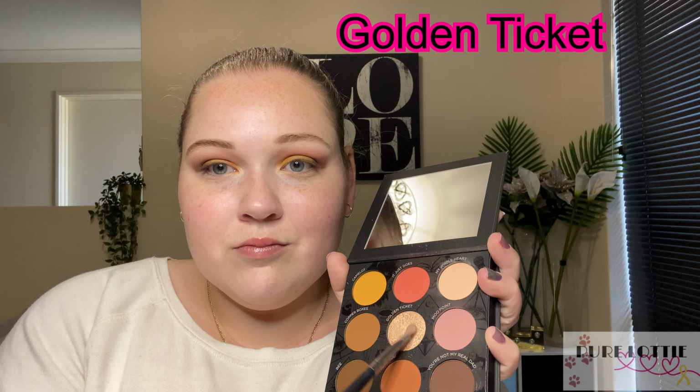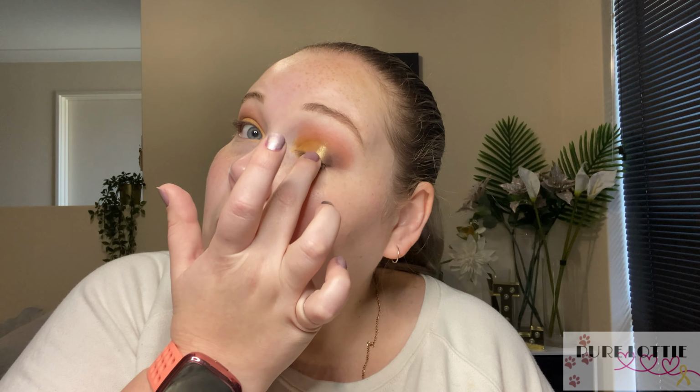Going into the shimmer shade on the neutral side, Golden Ticket, I'm just using my finger and just placing that on the middle, and I'm not putting too much because I don't want it to be overdone. I just want the center of my shadow to be nice and shimmery.